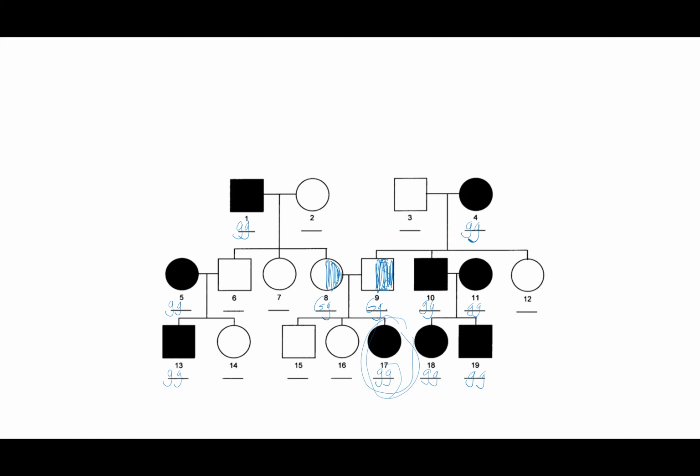If both parents are big G, little g, these guys have the dominant phenotype. What do we know about them in terms of genotype? Yeah, we don't know is really the answer. They could be homozygous dominant or they could be heterozygous. We can't tell. So we have to write both big G, big G, or big G, little g.